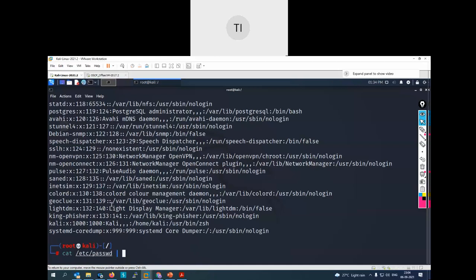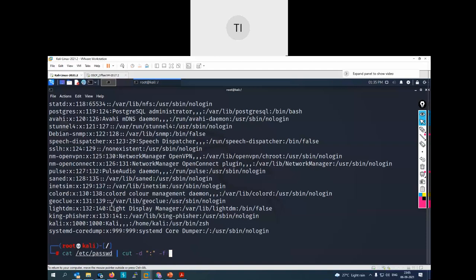Now I want to take this as an input and use cut hyphen d. With d you specify the delimiter. Delimiter means something using which you want to separate things. We also call it a separator. So can I use colon as a separator? Yes. Then hyphen f is for field.